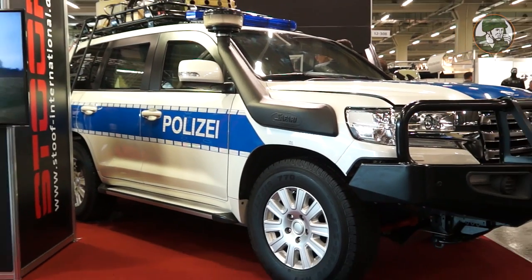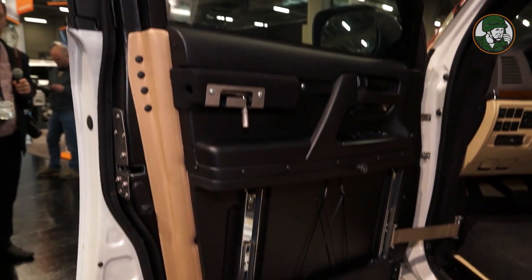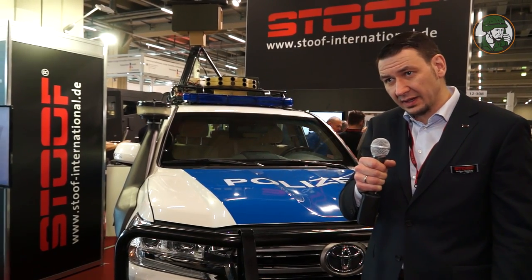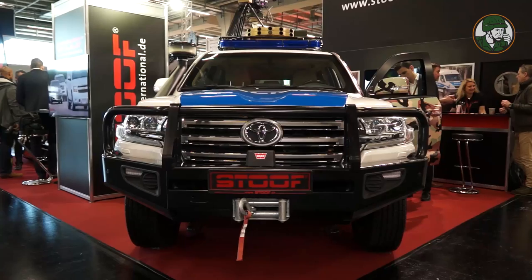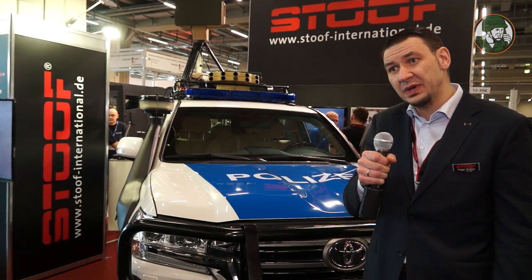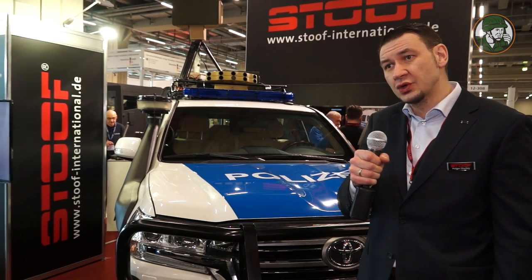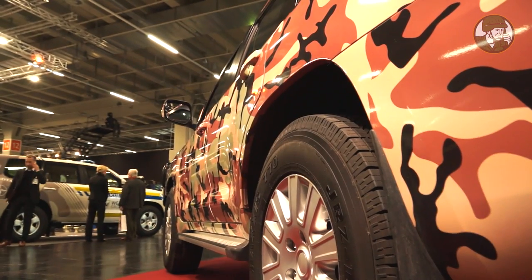This Toyota Land Cruiser features the world's highest tested and physically tested and certified ballistic and blast protection levels. In terms of ballistic protection, we're talking about VR9 certification, meaning the vehicle has undergone a physical destruction test with almost 400 rounds of 7.62x39 AP and 5.56x45 AP caliber shot all over the vehicle, tested by two accredited German authorities, which are called the Beschussamt or IABG. It includes the entire vehicle.